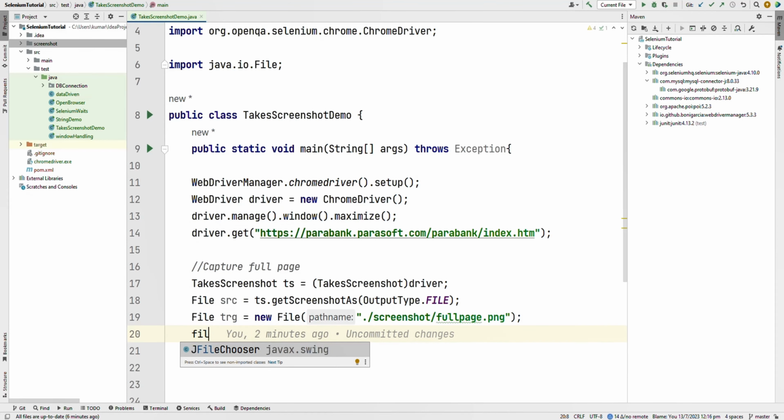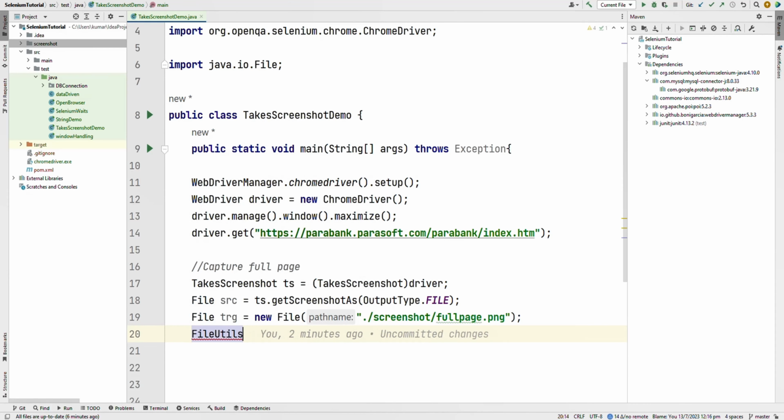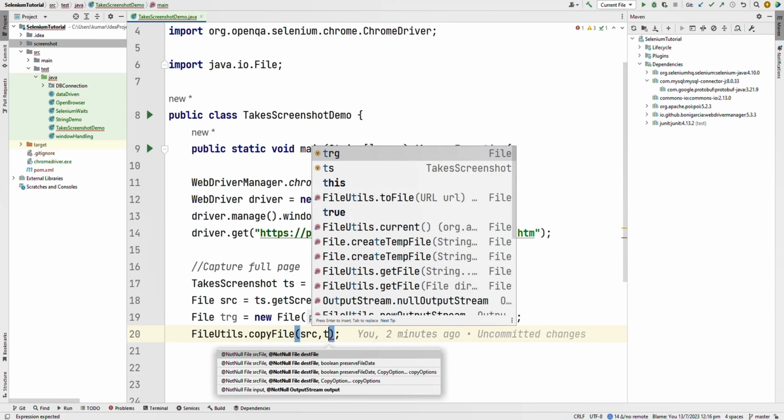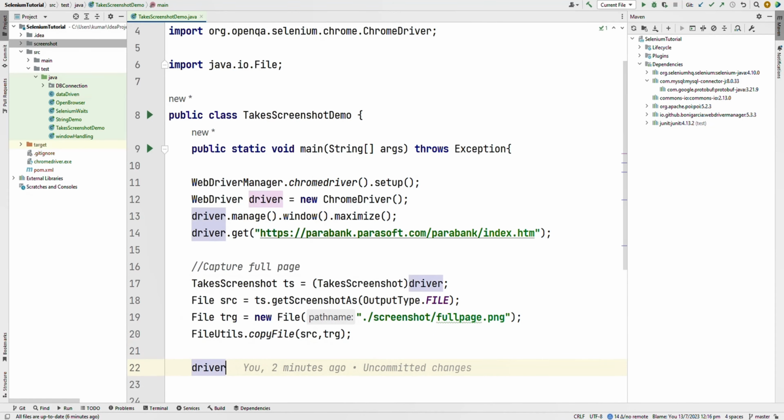After that, I want to copy from source to target. Copy file, source to target. Let's run the program.